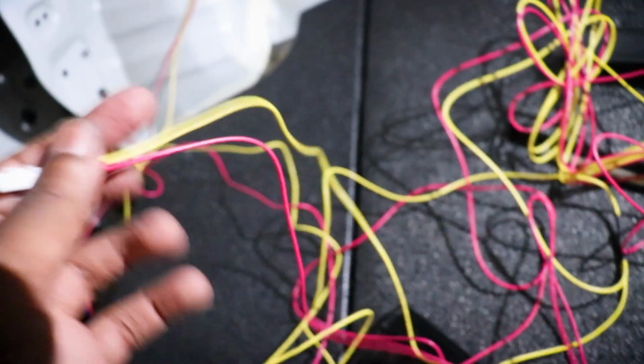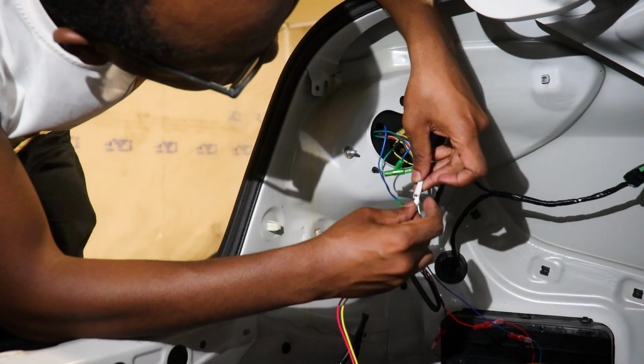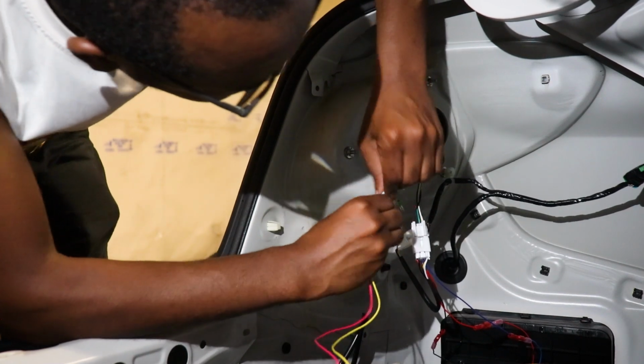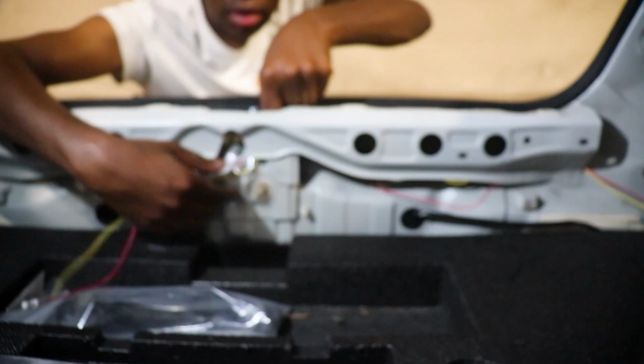next we have to connect this guy to that light over there, and this one to this light. That's basically the one that I routed all the way through to the fuse box. I haven't connected that yet, but I'm going to connect these ones and test it out first. It goes like so. There we go. It goes like disconnected. I'll leave that there for now.